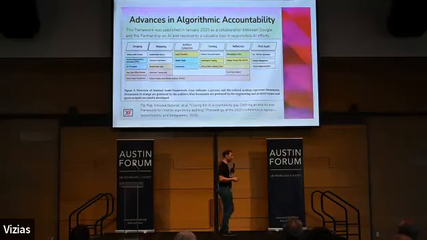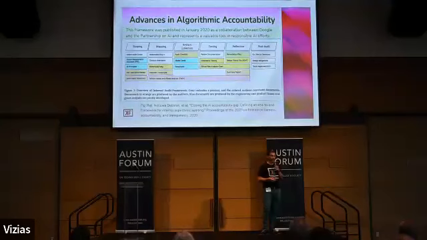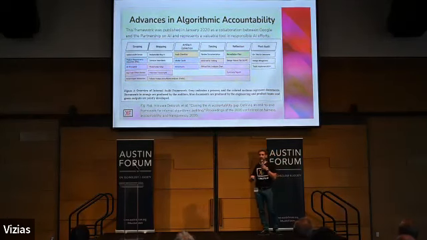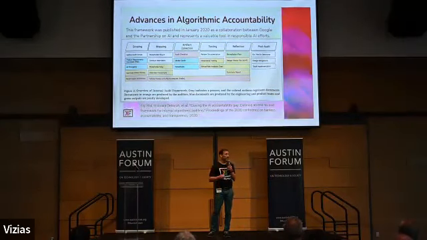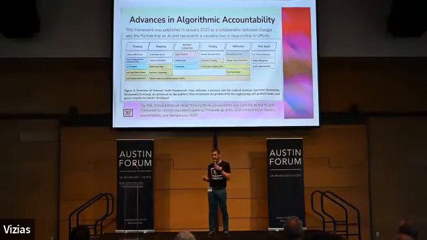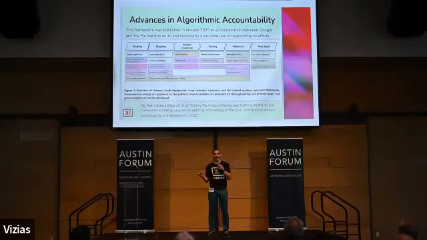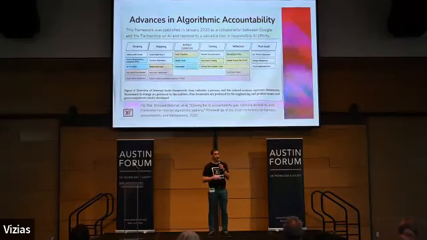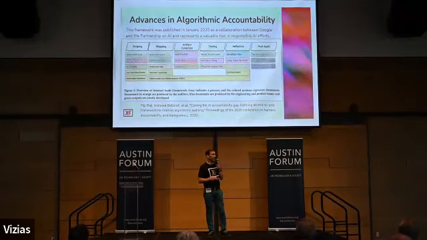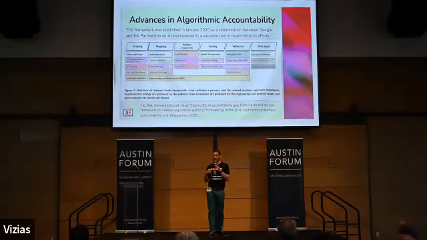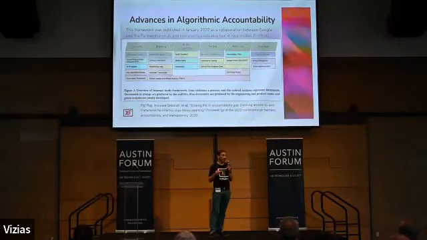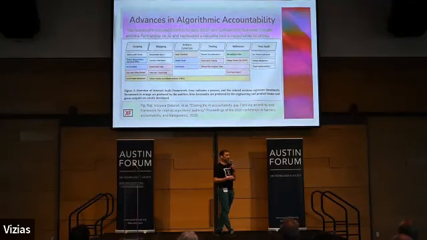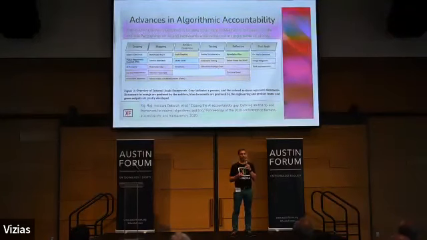There's been a lot of advances in algorithmic accountability. A paper from early January 2020 between Google and the Partnership on AI presented a framework taking into account all these issues. At Kung Fu we have an ethics meeting every Wednesday — if there are potential projects with ethical concerns, we do an ethics review. Things like model cards to document how a model was trained, and data sheets describing how data was collected and how bias was mitigated, are really important — not perfect solutions but ways of trying to get the best possible outcomes.